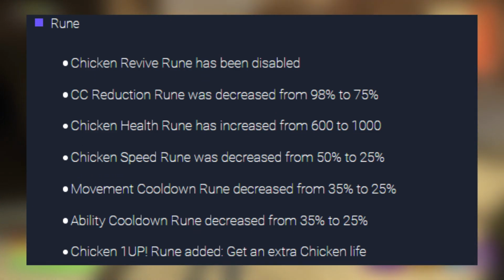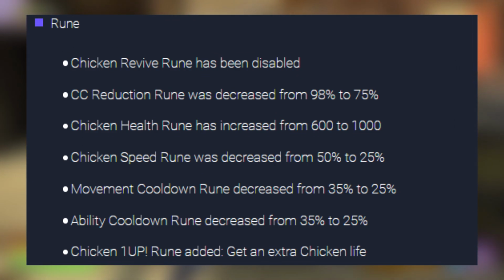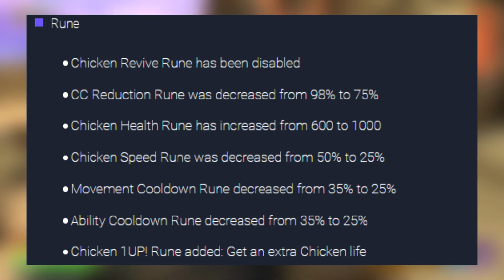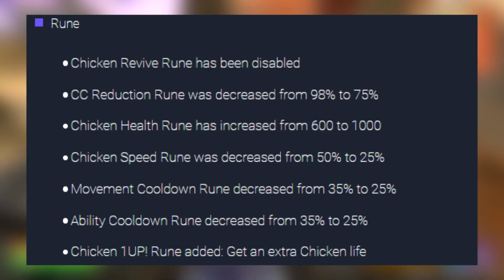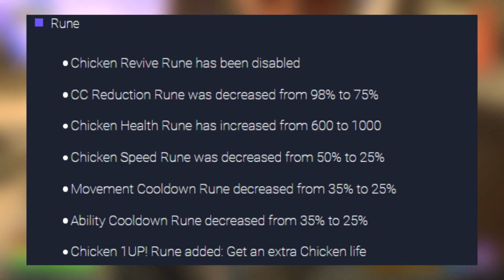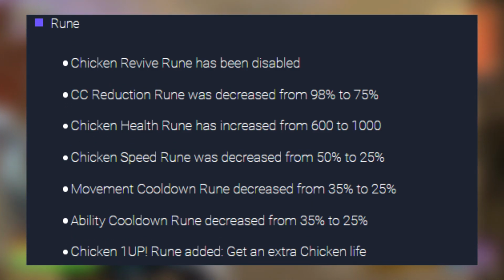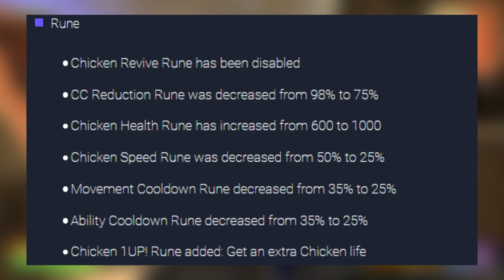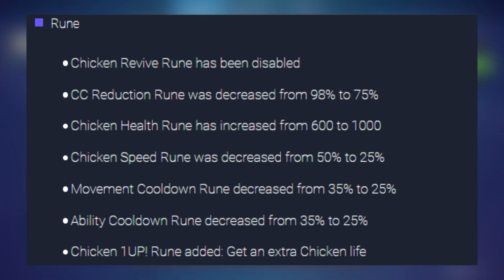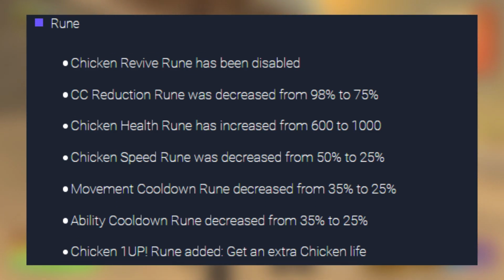The chicken health rune has increased from 600 to 1,000. That is so the chicken has more survivability in the fight. No point in fighting if you're just gonna die real quick. The chicken speed rune was decreased from 50% to 25%. It would really suck to have that much power and to be that fast. That would be an absolute nightmare to try to fight, especially if you didn't have those runes yourself.